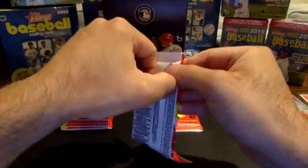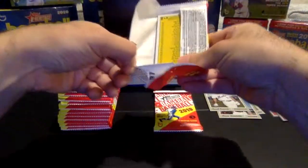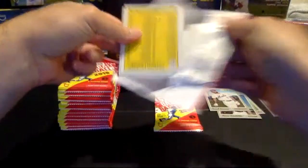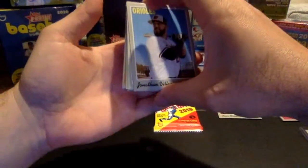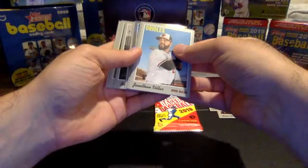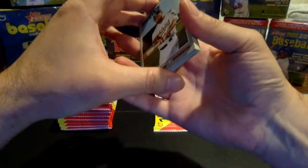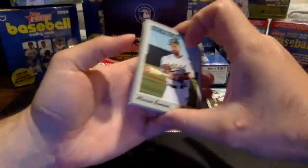Count how many inserts and short prints we end up with in the retail box here. Ooh, looks like we might have a chrome. I'll move that one to the back. This has been a nice box so far. Getting a lot more hits. It's been a fun one.